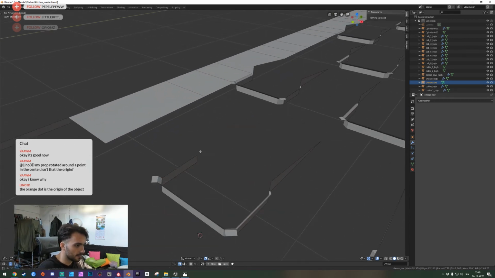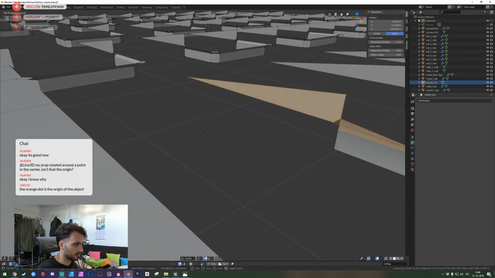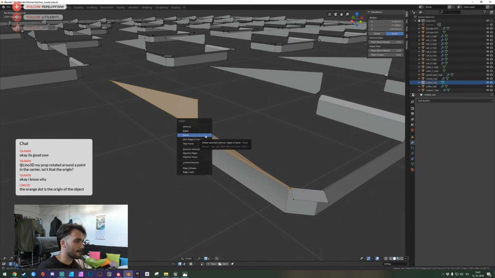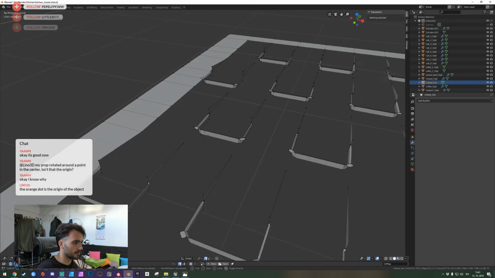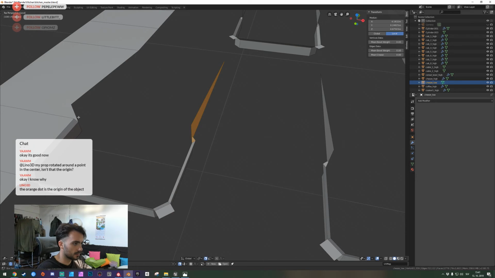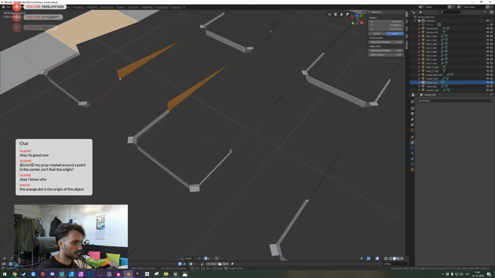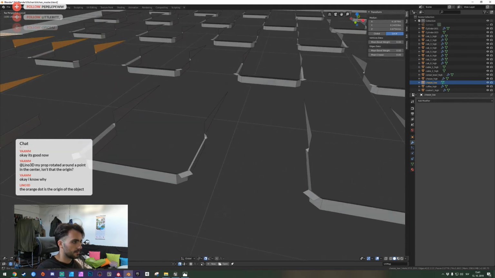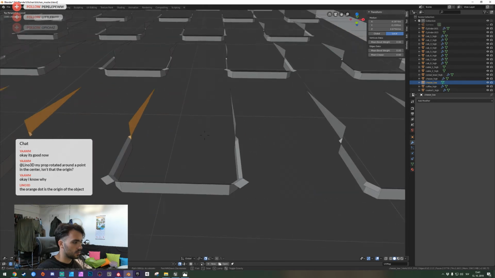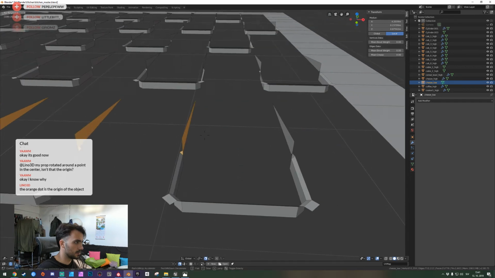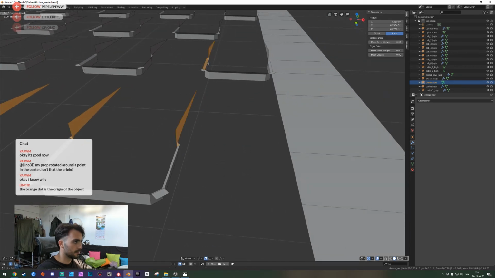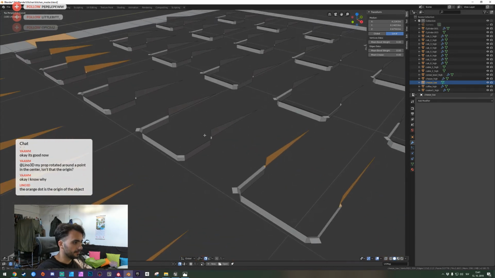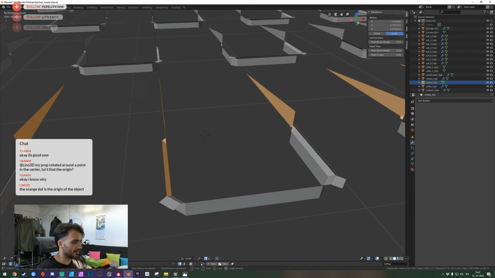Oh, this is fucking... Oh, this is no good. When I do a quick recap of this on video, it's literally just gonna be me moving left, right, left, right, left, right, left, right.